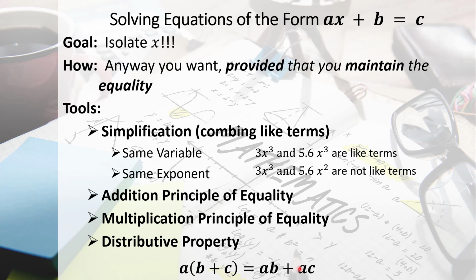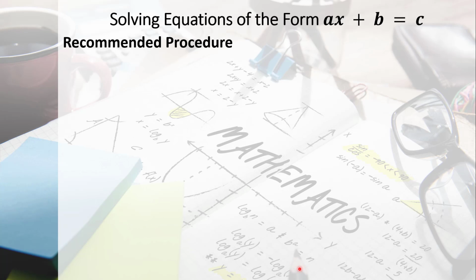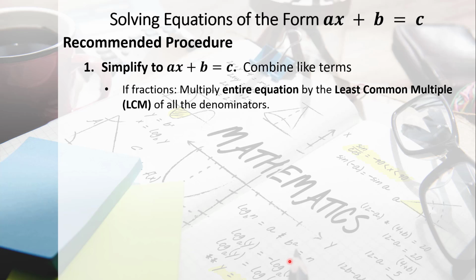Now, even though I told you you can do it any way you want, there is sort of a procedure that you might want to follow to help you solve some of these problems, and here is a recommended procedure. First thing you want to do is simplify your equation so it looks like this. Now, it turns out you may not get an equation that looks exactly like this. Some simplification, i.e. combining like terms, might be required before it looks like this, so you might have to do that. Now, if your equation has fractions in it, then you might want to multiply the entire equation by the least common multiple of all the denominators. Why would you want to do that? Well, because then the denominators will go away and you will no longer have fractions. If you don't know how to find the least common multiple, don't worry. There's other things that we can do to work around that. It just might require a couple more steps.